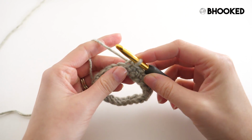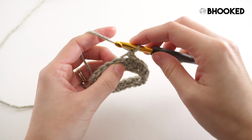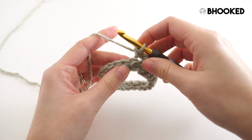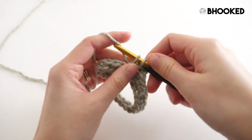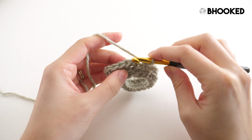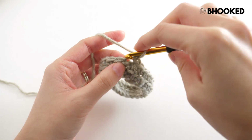All right, now we're ready to start on round 2, and actually rounds 2 and 3 are the same. So for these 2 rounds, we'll chain 1 to start it off, which won't count as a stitch, and then we'll find the same place where we made our join, and we'll single crochet in that back loop. And from there, it's all single crochets again. We'll just single crochet into the back loop of the next stitch, and just repeat that around. And when you make it to the end of your round, you'll join with a slip stitch to your first single crochet, but just catch that back loop only. Now go ahead and repeat that one more time for round 3.